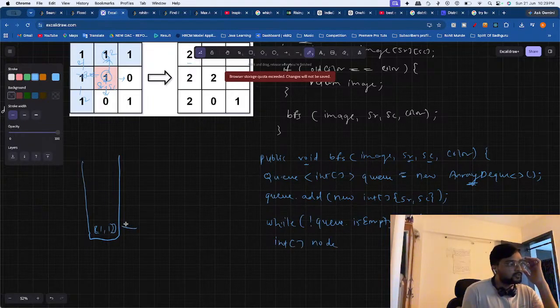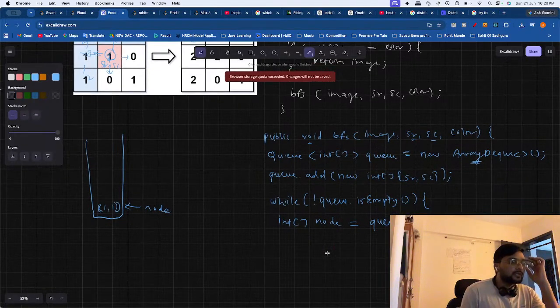This is the current node. And then in this one, we have to poll this out, queue dot poll, which removes the first element.